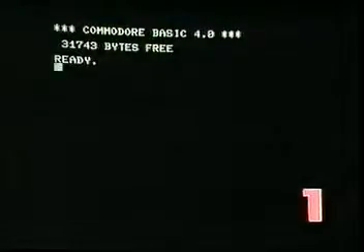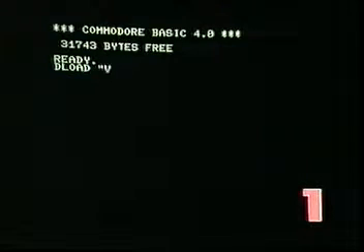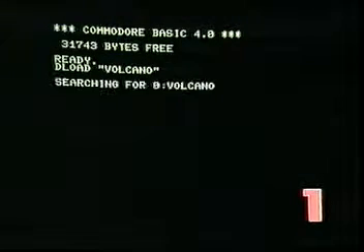Now, in front of you, there's a disk with an educational program on it. Put it into the disk drive. Okay. Type deload quote volcano in each case. Okay. Deload, quote, volcano, quote.